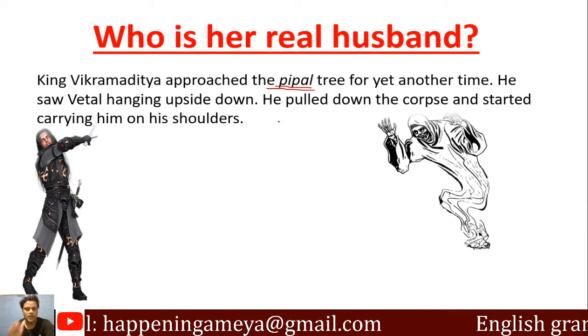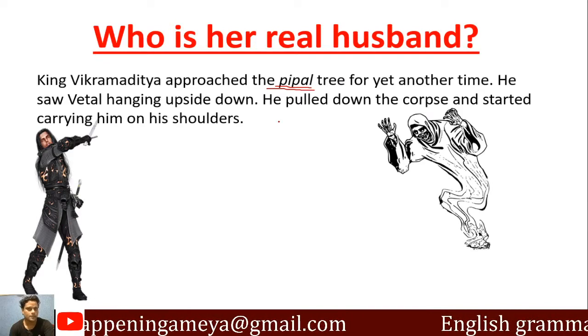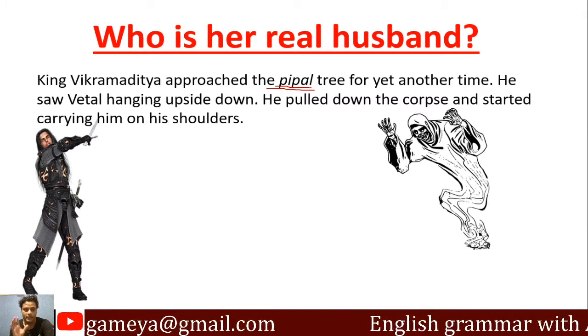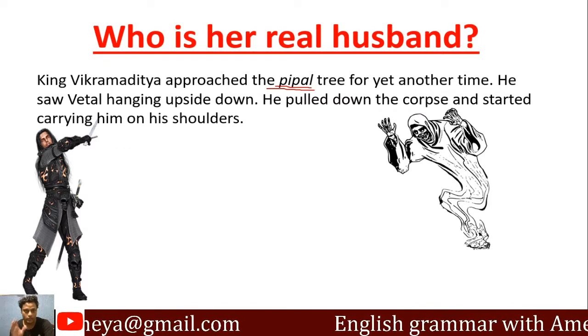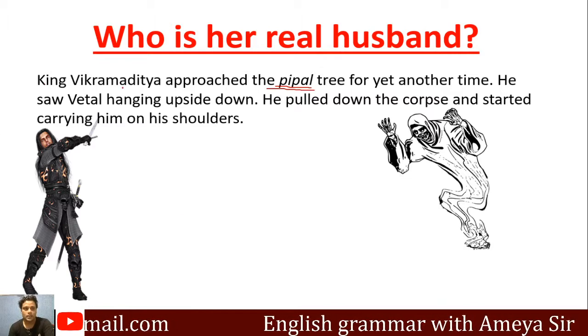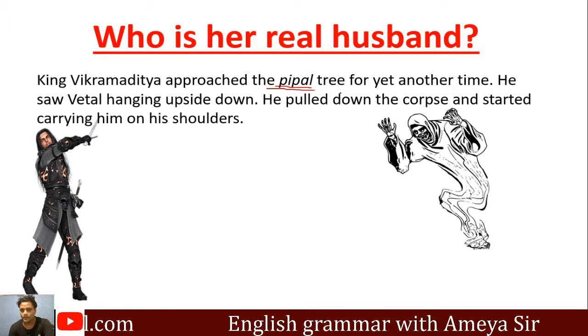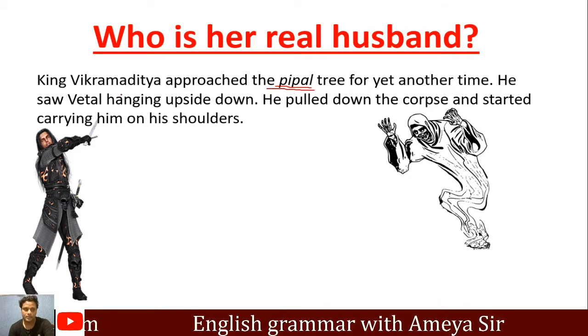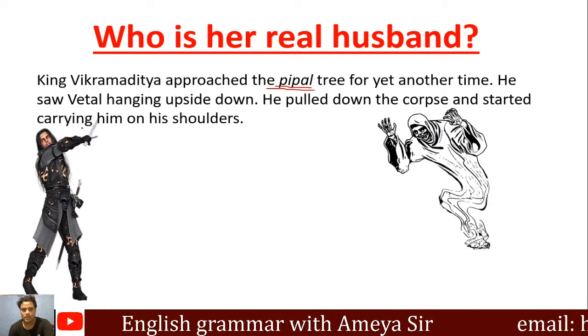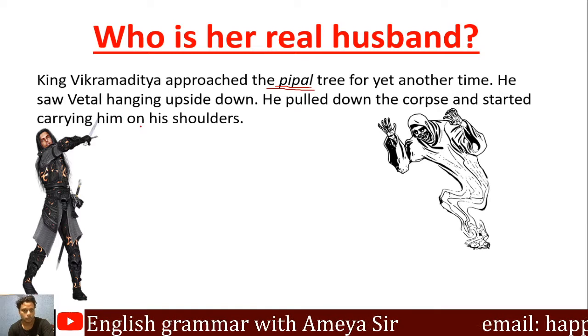By the way, let me read the first part. As usual, pay undivided attention so that you can maximize your learning and your enjoyment. King Vikramaditya approached the peepal tree for yet another time. He saw Vetal hanging upside down. He pulled down the corpse and started carrying him on his shoulders.